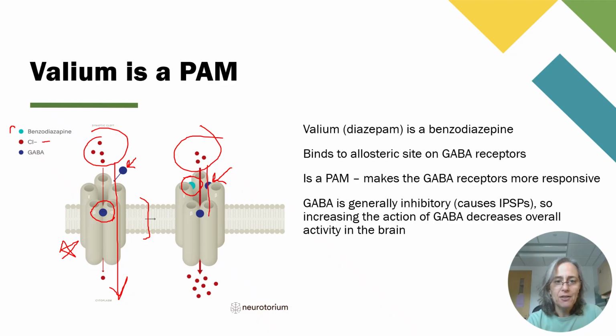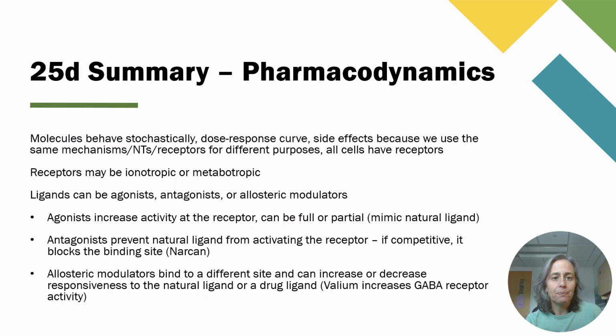So this is a positive allosteric modulator. It's going to make the receptor do its thing bigger, and you're going to get more chloride into the cell. You're going to get more hyperpolarization, so you're going to have even further decreased likelihood of threshold and action potential. Therefore, you're decreasing overall electrical activity in the brain. So that's why Valium mellows you out. It's like shutting down the brain because it is enhancing the effect of GABA, which is to make a neuron less likely to fire. A little complicated, I know, but also very cool.